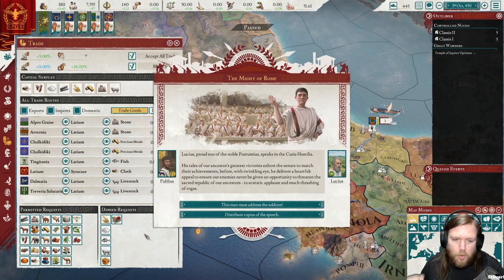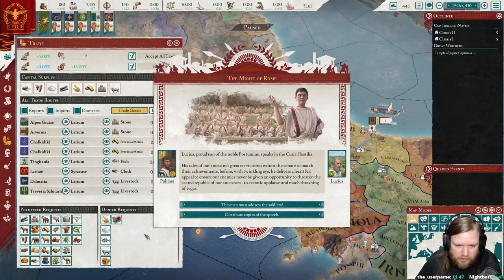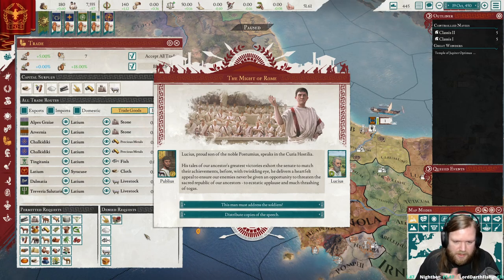The might of Rome! Lucius, proud son of the noble Postumius, speaks with the courier Hostilia. His tales of our ancestors' greatest victories exhort the Senate to match their achievements, before, with a twinkling eye, he delivers a heartfelt appeal to ensure our enemies may never again be given the opportunity to threaten the sacred republic of our ancestors. There is static applause and much thrashing of togas.